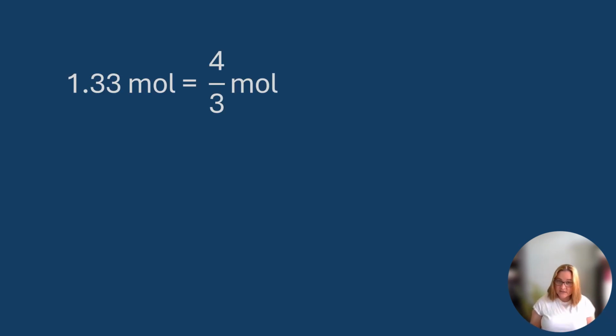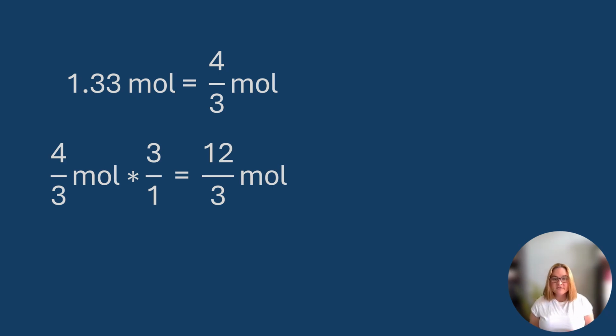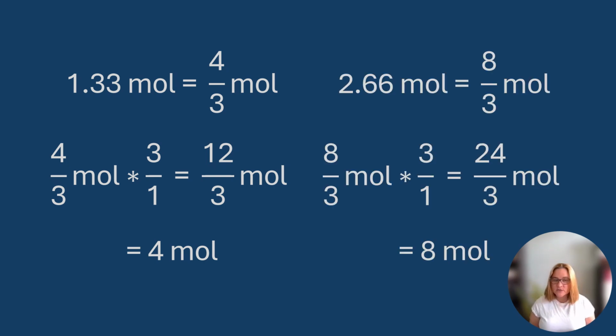Since there's a 3 in the denominator here, multiplying 4/3 by 3 will ultimately leave me with a whole number. A very similar story is true for the 2.66 value associated with the hydrogen. Again, there may be problems that require you to reduce more than one fraction, just like this one. But also like this one, you'll reduce them all using the same multiple.